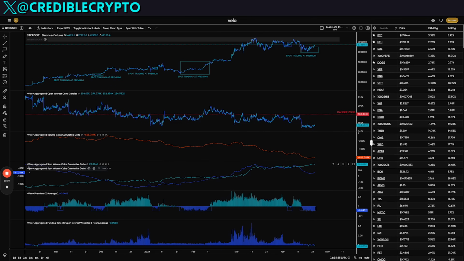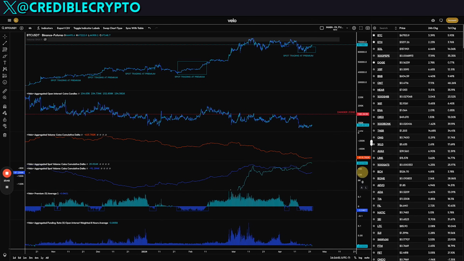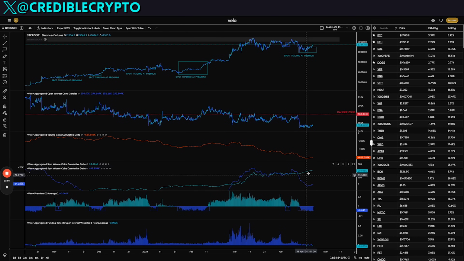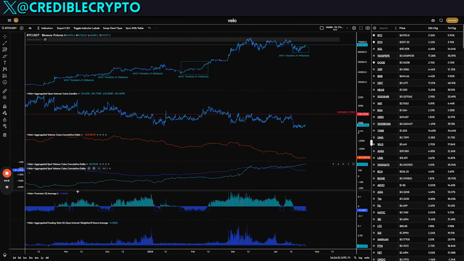So you have to keep in mind, you can also shift the axis and zoom in and zoom out, and that'll change the way that these lines look. You might have zoomed out on Binance, and then you put these next to each other and say, oh wow, massive sell-off on Binance. Coinbase has been flat. But really, if you just zoom back in, then Binance can look as flat as Coinbase. So you really need to pay attention to the numbers here on the left and right axes to make sure that you're interpreting this data correctly.